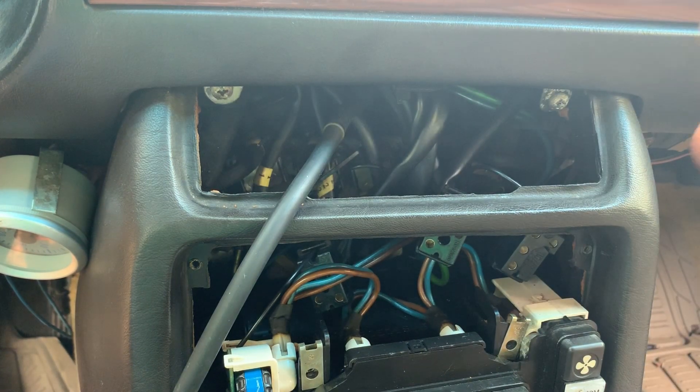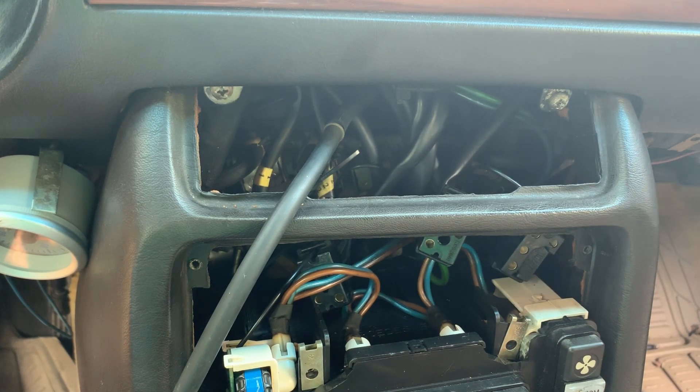I'll check my parts car to see if the diaphragms are good. If not, I'm going to weigh whether it's worth it — these things are about sixty dollars each, and I've already got two to three bad ones, so I'm not crazy about spending close to two hundred dollars. I'm okay with getting it just good enough for now until I can find some at a junkyard or rebuild them — I think there are kits available for that.